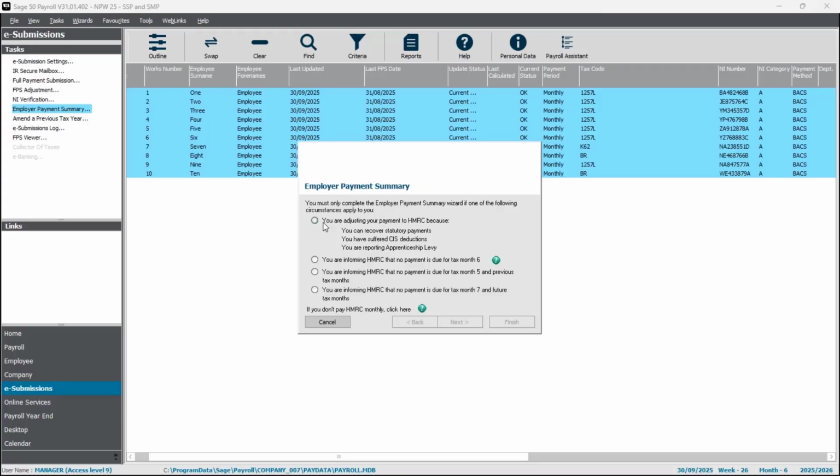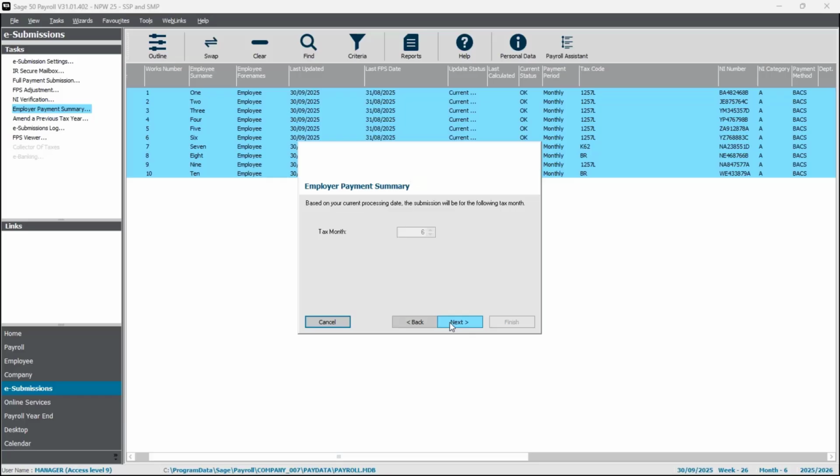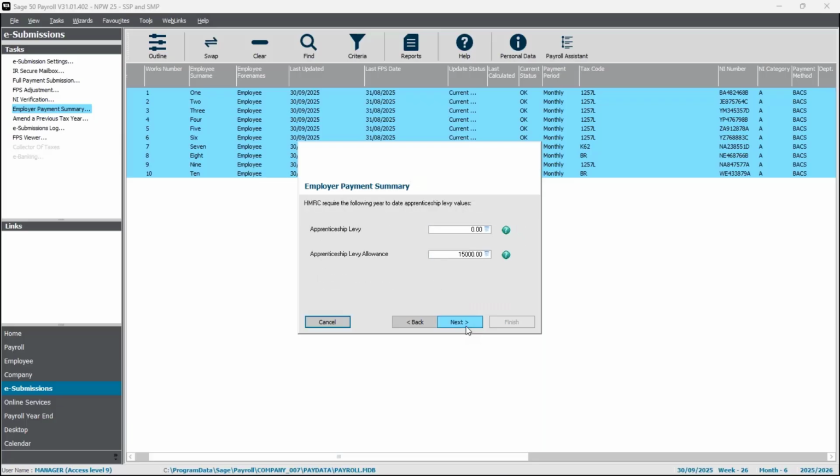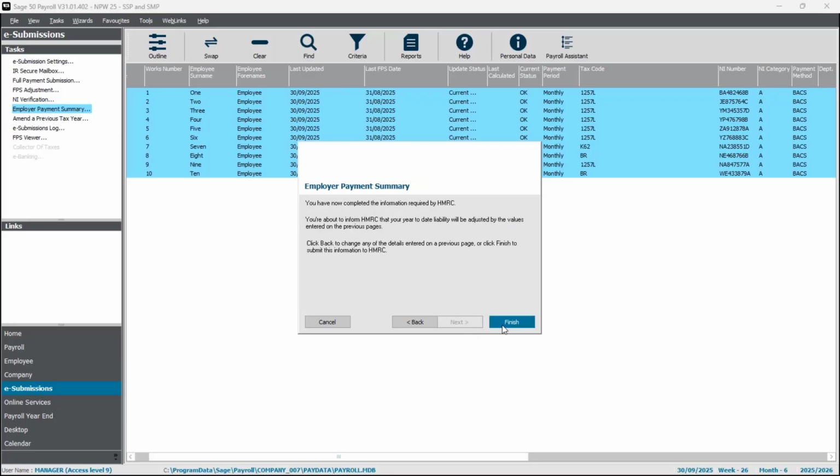Now I'm going to select that first option to adjust my payment because I'm recovering statutory payments. It will come up with your tax month and you can see it's then pulled through our maternity figures and our extra bit for our small employers relief. I'm just going to go through, I have nothing else to enter, and finish.